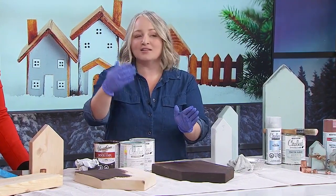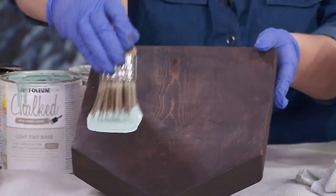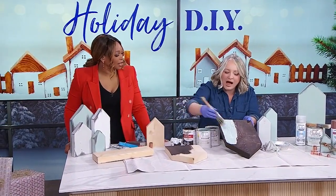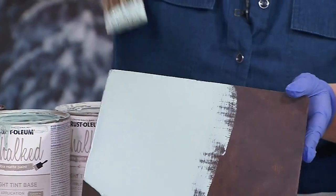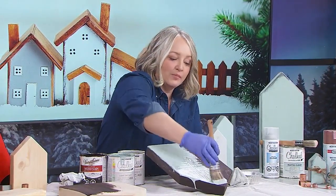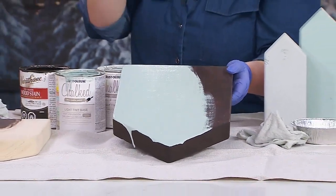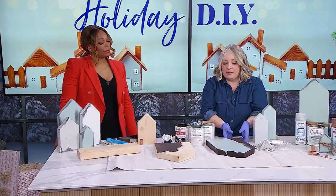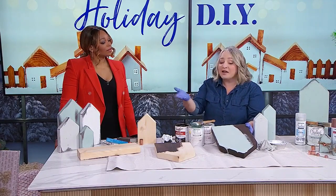This is the part that is a little mind-bendy — we just finished staining and it looks beautiful, so now we're going to paint over top of the stain. The paint I'm using is called chalked paint in a light tint base, in colors called Sensible Sage and Icy Gray. With chalk paint you can just slap it on — it goes on so well, and it also dries in one hour. So let's call it an hour to cut and sand, an hour to stain, and an hour to paint your wood.